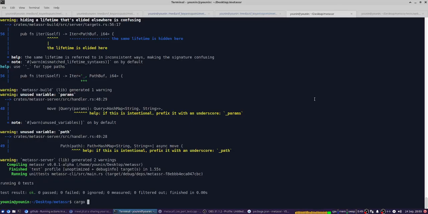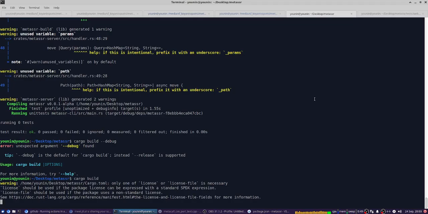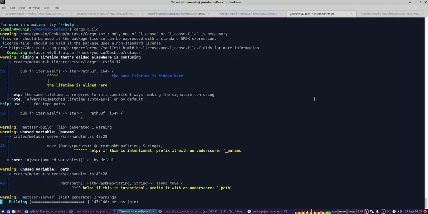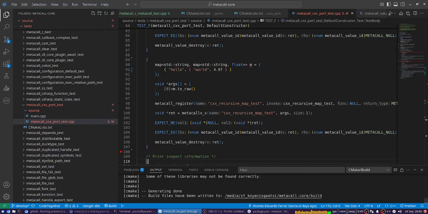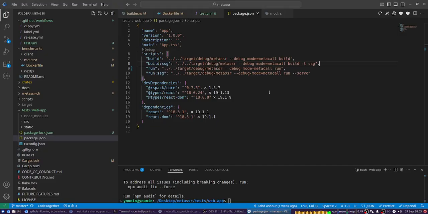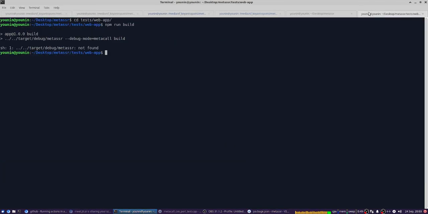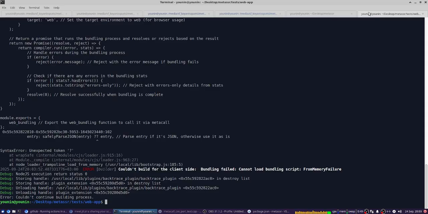And here is cargo build debug, something like that. Yeah, no, cargo build. Okay, this will work. Go back to package.json. Yeah, it works fine. I thought instead of debug, we had release. We have debug now. Okay. So go to tests web app, cd tests web app. Yep, it worked now.